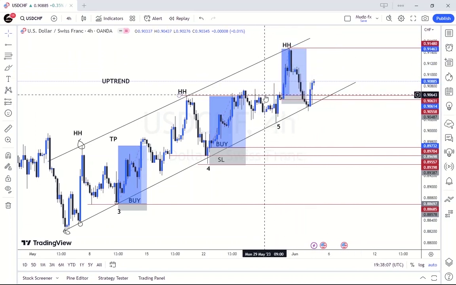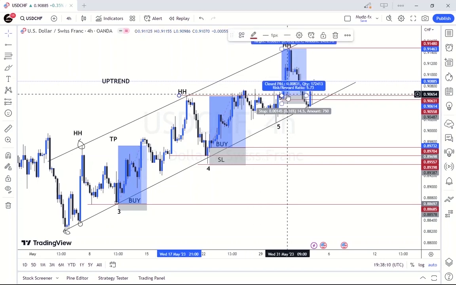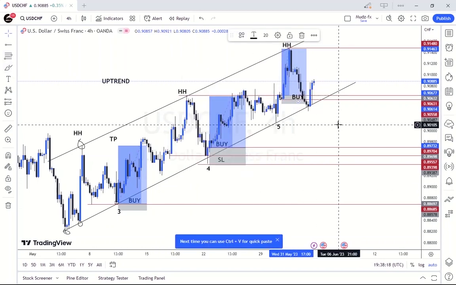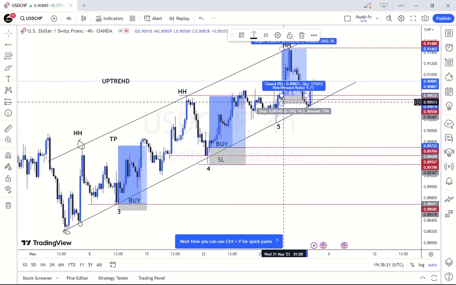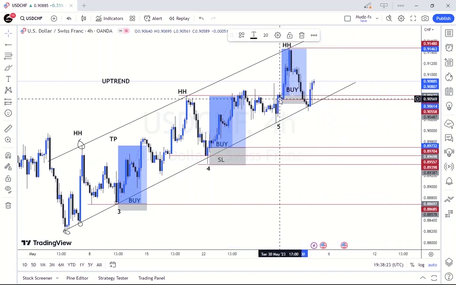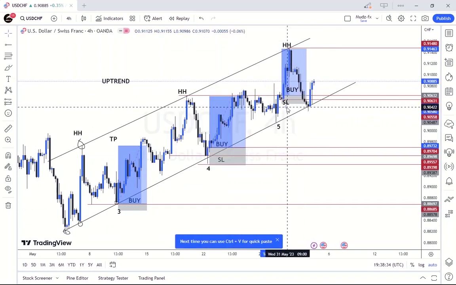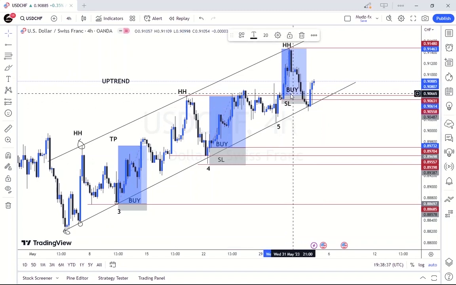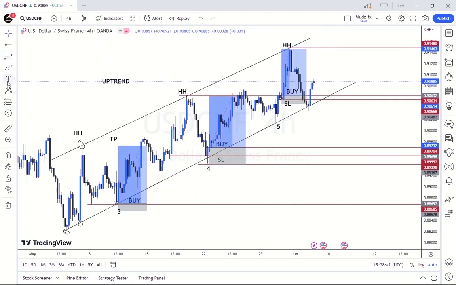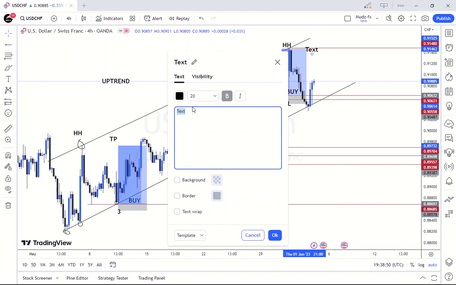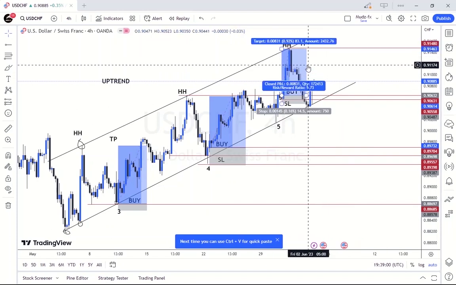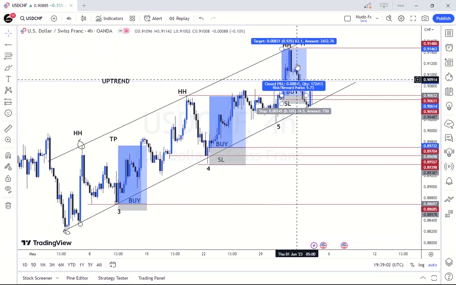So we say on this previous resistance, that's going to be your entry, right, to buy. That's going to be your buy entry, right? So below here where the market touched twice, it's going to be your stop loss. You can see clear if you go down to 1 hour, right? So this one is going to be your entry, right? And your TP is where a third higher high is made, right? So your take profit is going to be this one, where the market is going to go up and touch this trend line.